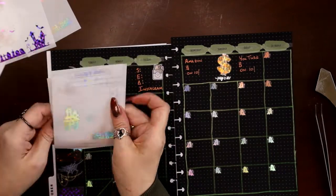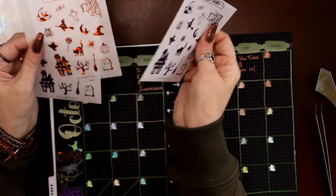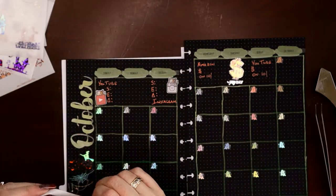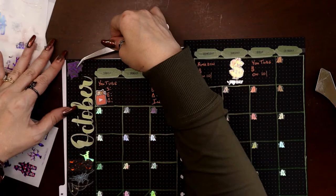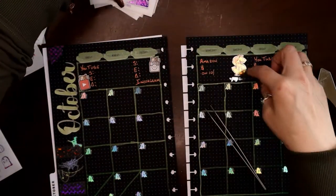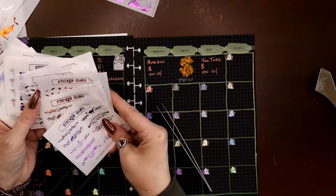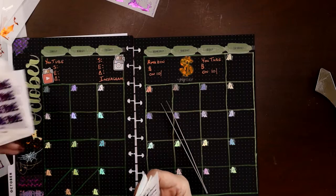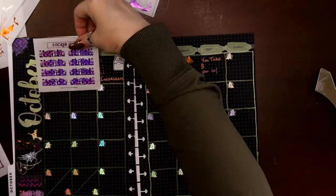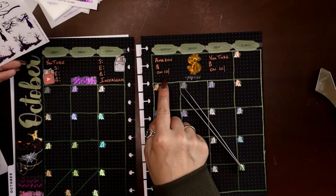Now I can fill in some deco. I want a spiderweb up there somewhere. Looking through all my sheets — I have two purples and an orange; since I've got two purples let's put this creepy-looking spiderweb up there. I'll decorate the rest of the space. I've got a little bit of space in the center for dividers. Oh, there are some creepy houses — since I've got lots of orange and green already I think I want either purple or silver for those.